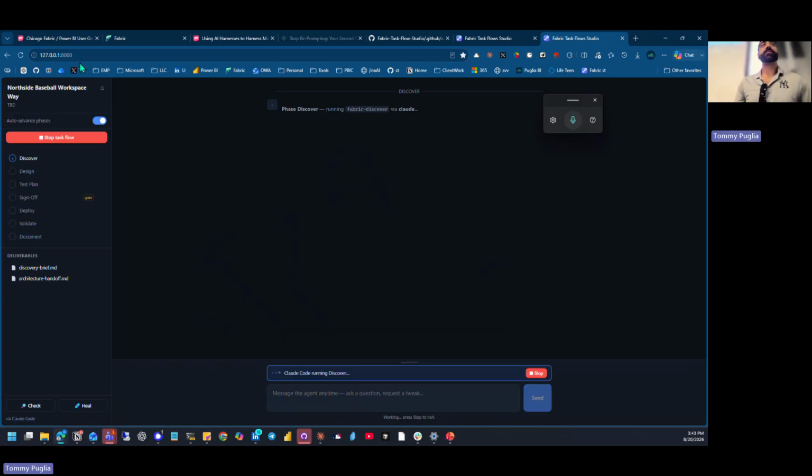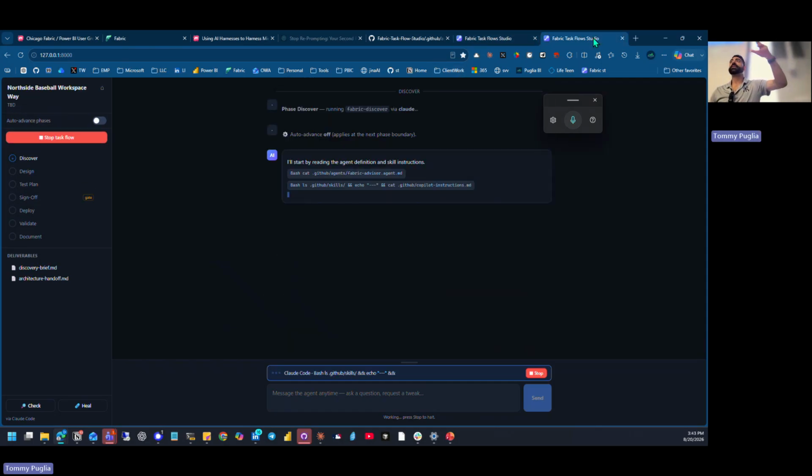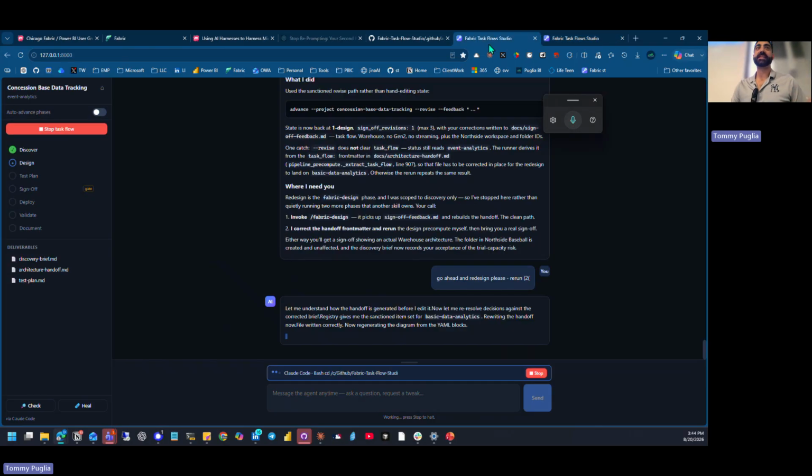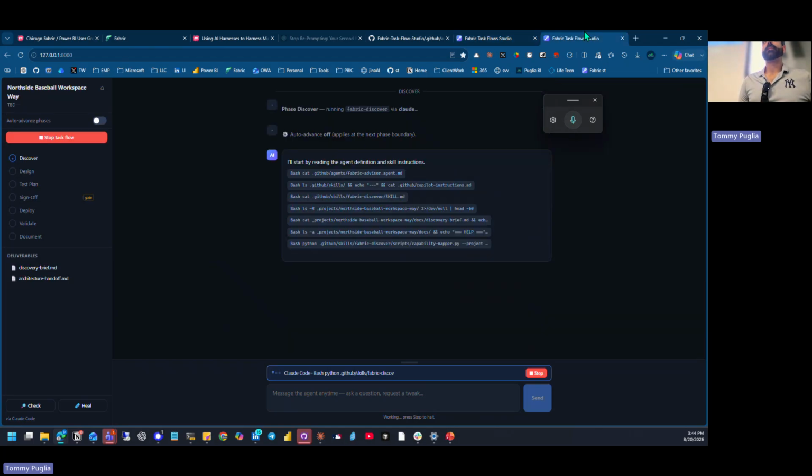So right now we actually have two things running at the same time. We have our concession baseball in the folder, and I think I'm doing one at the final part where we're running and consolidating to create a single gold lakehouse with existing data. So one workspace, one project right now is building artifacts from nothing. The other one is going to go through and use the existing artifacts in Fabric to build out one single artifact.